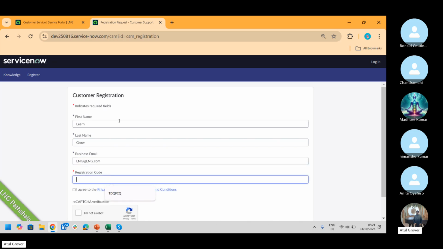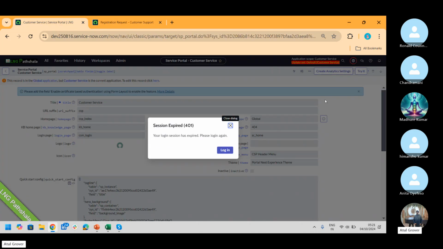This is what the code is. From where is this code coming? We'll see this now. Because in my company, when I need to get the corporate card, as soon as I drop an email to a specific email ID, I receive a reply: please go to this website, create your account and put this code for the registration. So now what I'll do, definitely it will log out now, so I have to log in again here.